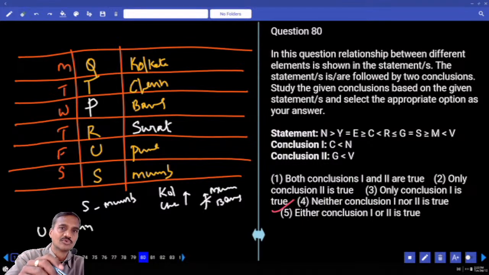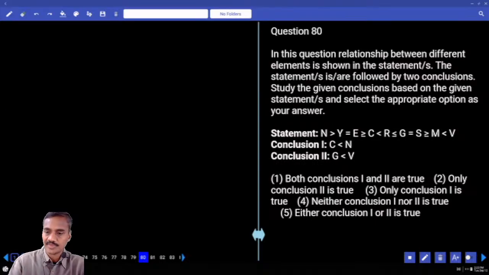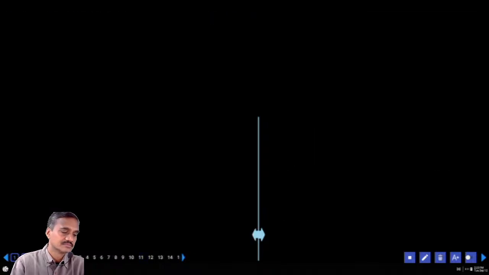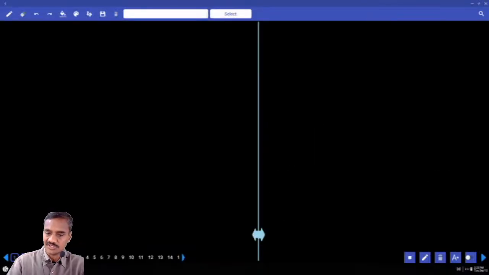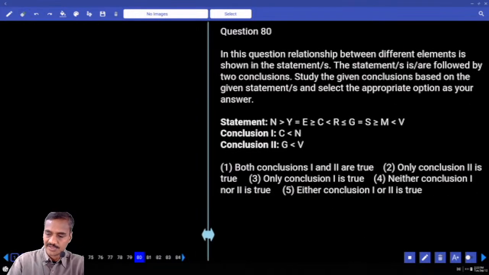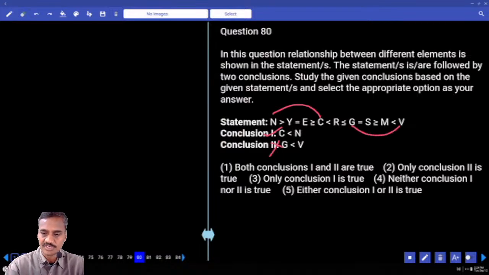Now 80 onwards, inequalities. Tell me, first priority or second priority? Definitely under the first priority. Now between N and C, N greater than C, C lesser than N. Now in this one, the relation between C and N: N greater than C, same as C lesser than N. Now between G and V, here there are 2 opposite symbols, so no relation can be drawn. So what is your answer? Only one, choice 3, question number 80.